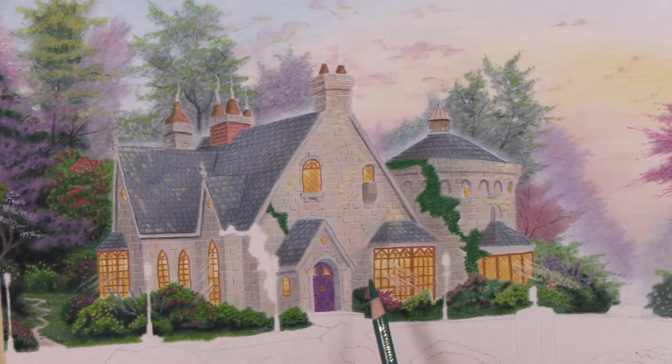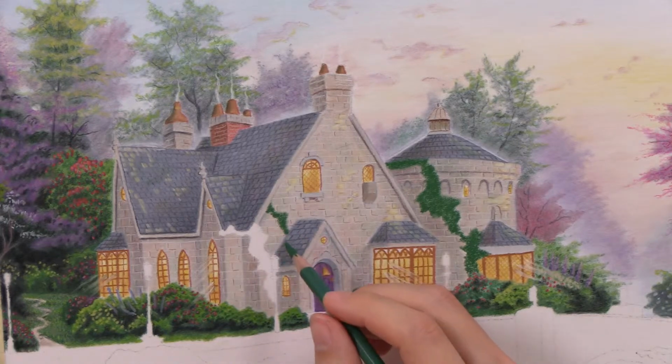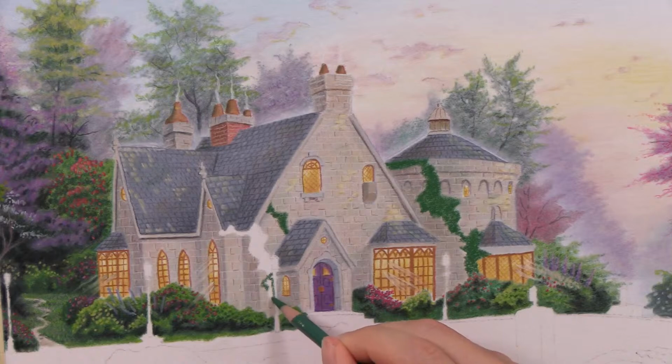One other thing, there is a tree right here that I still do intend to put there, but it's just going to be right over top of the house. So I ignored it when I was filling in the bricks and everything, but I did not forget about it.